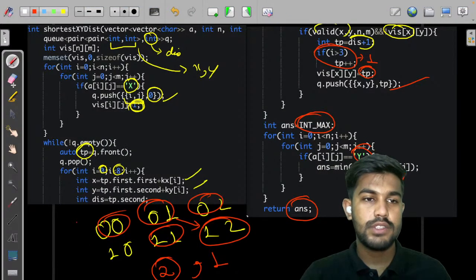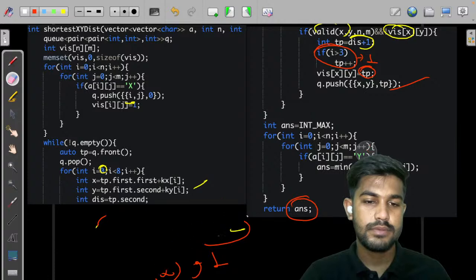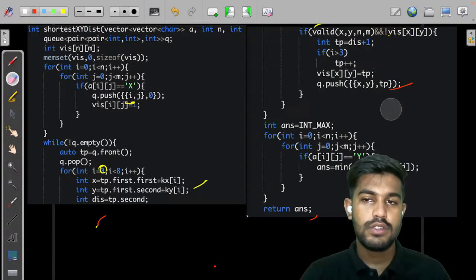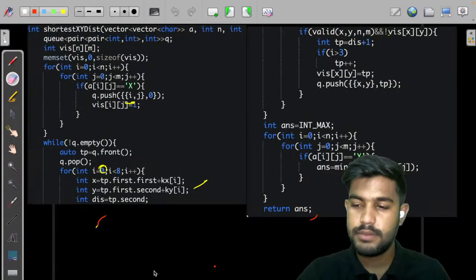So see, let's remove everything. So see, in this array, I will just tell you this one again.